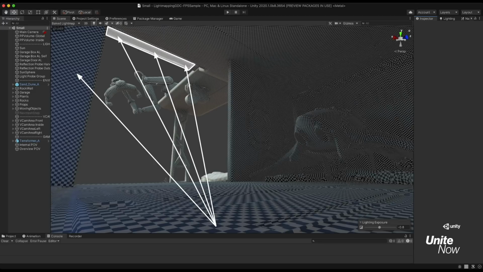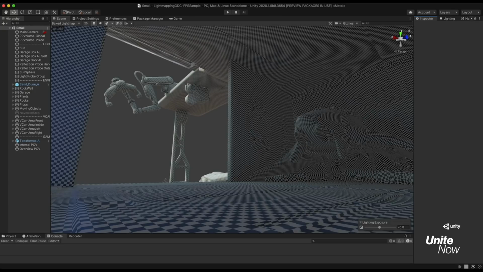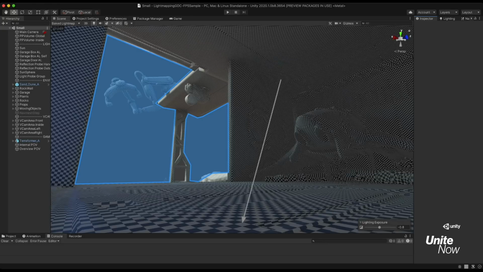That's very simple. In the case of indirect and environment samples, what happens, for example, in the case of the environment ones, is that the rays are being shot by the texels and are trying to find the sky. And they can do it not only in a direct way, but they can do it by bouncing. So as you can see here, that texel up there on the ceiling is shooting a ray, which is bouncing once, and then it's managing, let's say, to escape and find the sky.